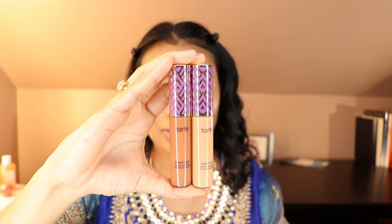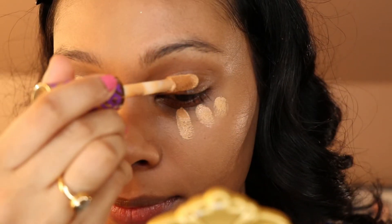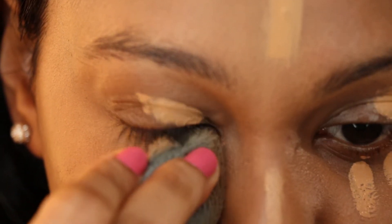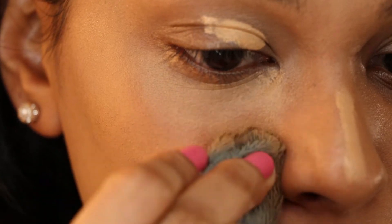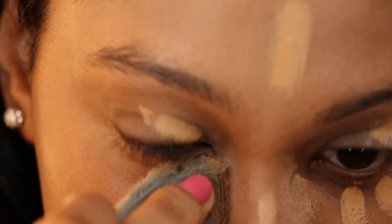Next, I'm going to go in with my highlighter concealer for under my eyes, and I'm using the Tarte Shape Tape in the color Medium Golden Tan. I know in Bollywood cultures it's all about full coverage, but I don't like to just pack on product, so I just use a little bit. I'm also going to put some of this on top of my eyelids to act as a base for our eyeshadow. I'm going to start blending using the same Blendy Full — be careful not to drag it, because just like a beauty blender, you have to keep tapping it to get a flawless finish. If you drag it, it's going to show streaks.